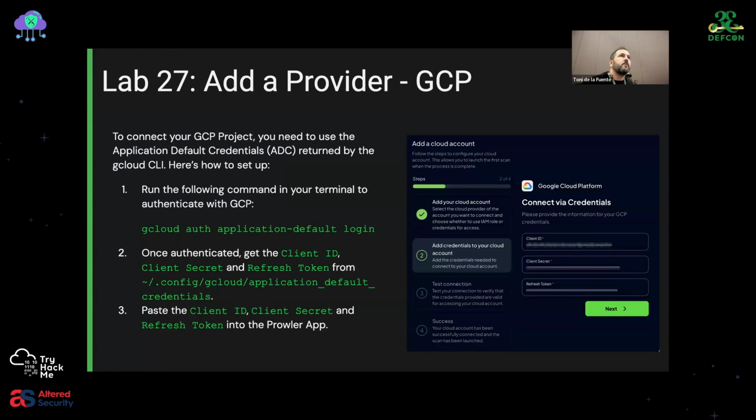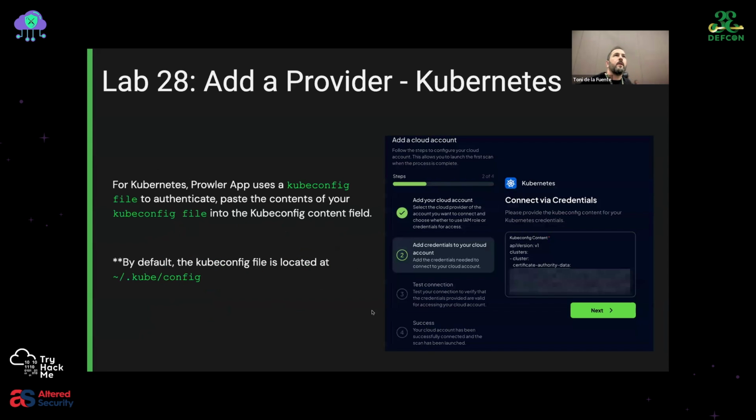For GCP, you need to create the application login and copy paste the token, see here. For Kubernetes, this is important to know. You need to open your cluster to give access to Prowler, but you can open it to our own public IP only, okay? That is in the documentation.